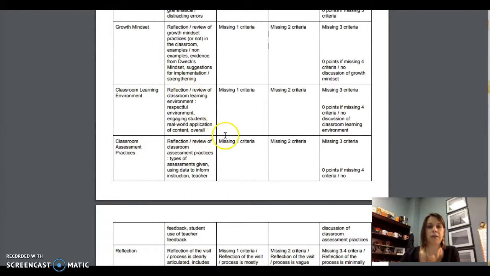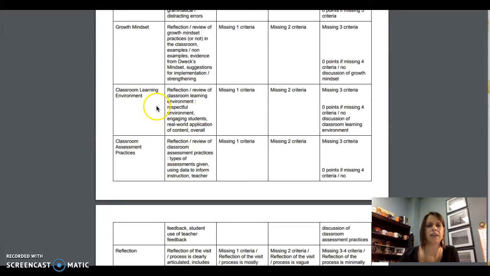And you're also going to have a paragraph where you're talking about your reflection and review of the classroom learning environment. Some of you might partner with multiple classes, and that's fine if you want to talk from each perspective, or you certainly can choose the partner classroom where you pulled your intervention group from.